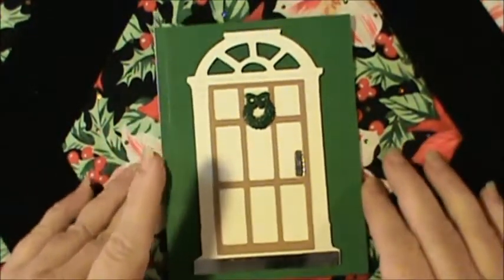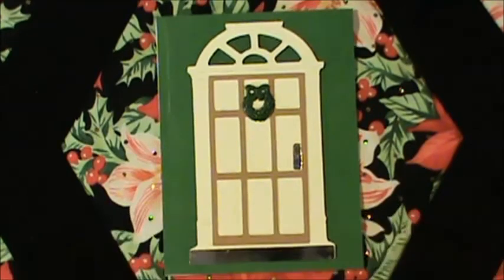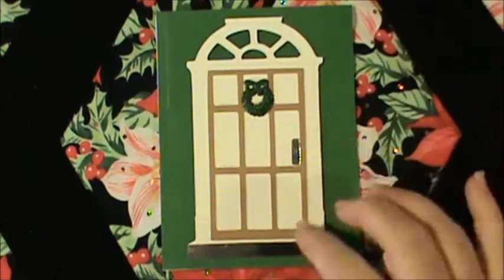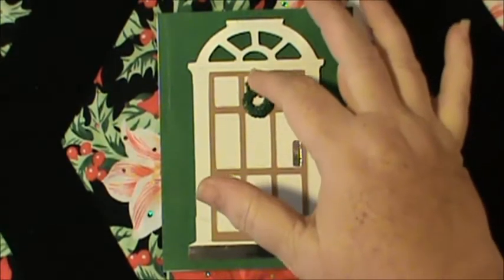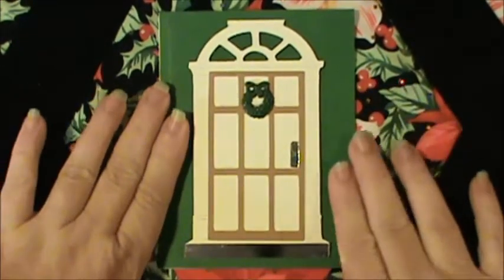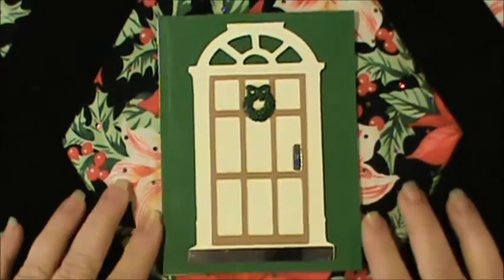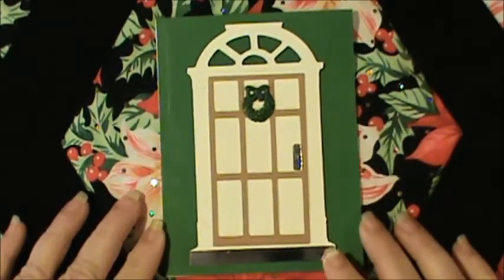Now, this one I did on my Cricut, and I used my Gypsy. It came with the Gypsy, and it was called Christmas. So I cut out the door and I put some acetate up here behind the windows, and I just used a button and cut off the little charm, I guess, because it had a little loop up there. And I cut the loop off and I turned it into a wreath on the door and put just a basic collar behind it so that it would look like this is the front of the house and there's the door. And just some reflective paper, some mirror paper, whatever you're going to call it.